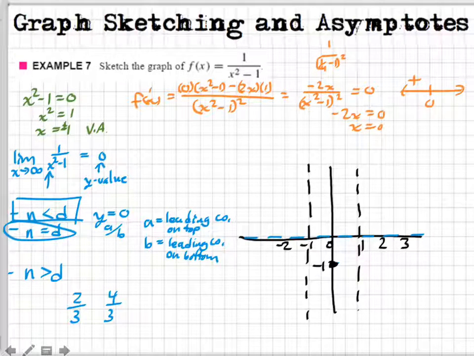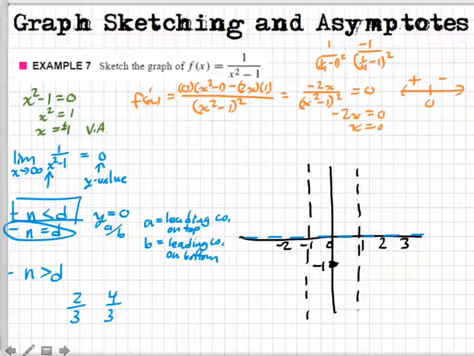What about the right side? At the right side, we're gonna pick a positive number between 0 and 1. Let's go ahead and throw positive 1/2 into these x values. Positive 1/2 times -2 is going to be a -1, and in the bottom, again, we're going to have 1/4 -1, and then we're going to square whatever we get. And because we're squaring it, that means the denominator will always be positive. A negative divided by a positive is going to be a negative. So we have increasing before 0, and then decreasing after 0.